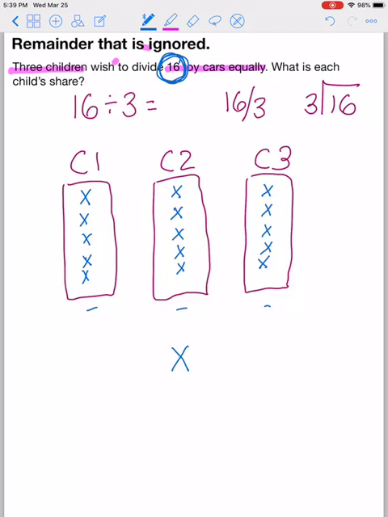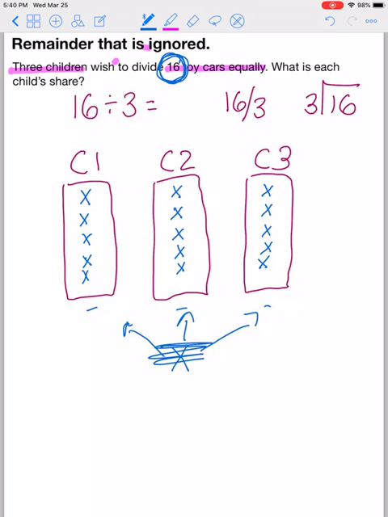So can we divide that leftover car into equal pieces like we could the stick of gum or the fruit bars? No, because you can't take a car and slice it into thirds, because what's going to happen? The car is going to fall apart. It's not something that could be broken up into pieces. So what should we do with that remainder? We're just going to ignore it because there's no way for us to divide it up between the 3 boys.